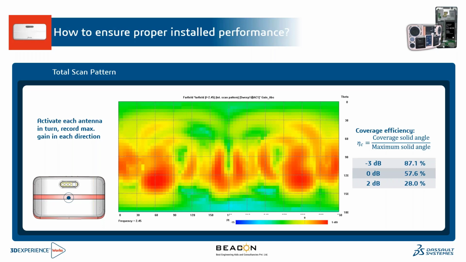Basically, why we are measuring at this is, if we are getting 100% coverage at 0 dB, then we can say that our antenna combination is better than an isotropic radiator. Whereas if 2 dB is around 100%, then we can say its performance is better than a dipole's peak gain. So we have to see that the coverage efficiency is much better, so that the connectivity with other devices like a laptop or a tablet is much better.